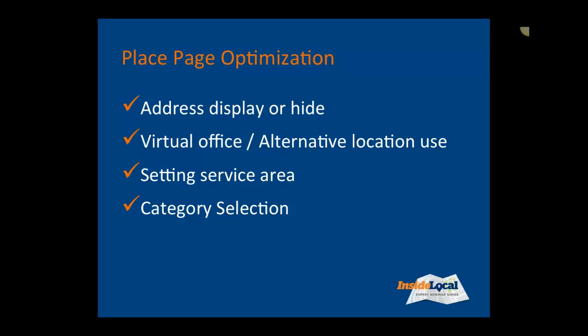So the first thing to realize is if you set up 3 cities or 20 cities, or like someone just asked, 200 zip codes, Google will calculate the exact middle of that area, and that's where it's going to put your map marker, even if it's in the middle of the desert or a forest or out in the boonies, which is not going to look good to somebody who's searching for someone central. So the best service area setting is your city and 20-mile radius.